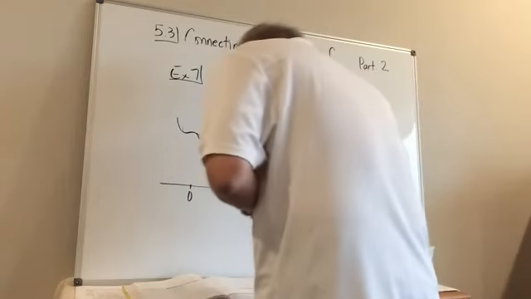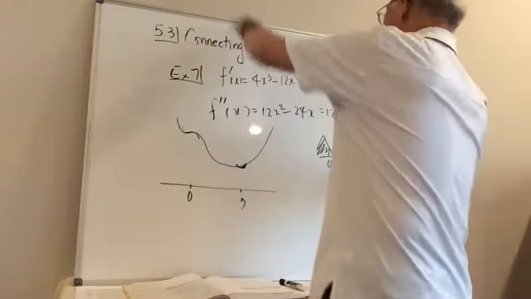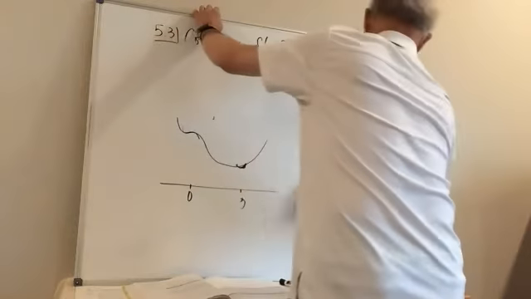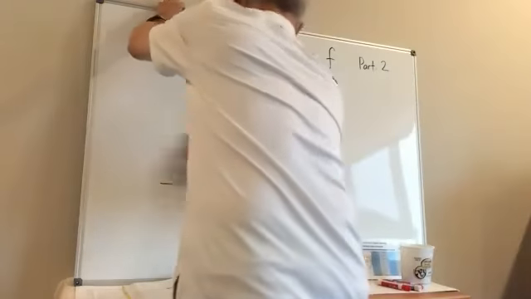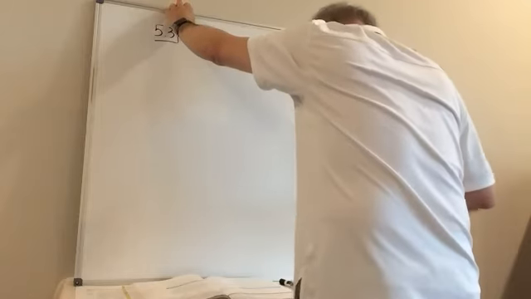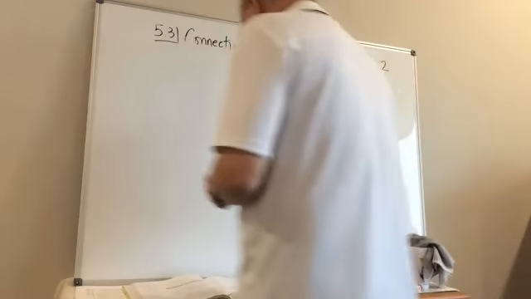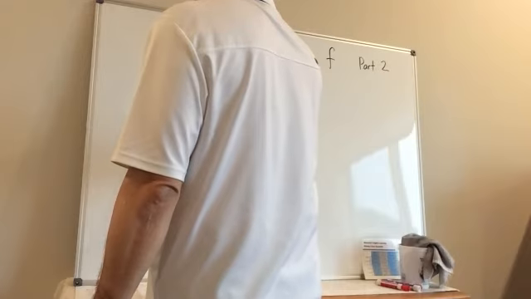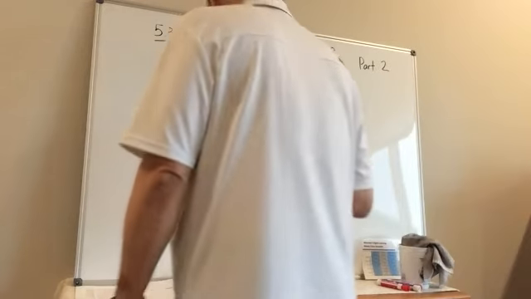So the last one, example number 8. Example number 8, we're going to actually talk about, this is pretty interesting stuff. It's not the easiest stuff in the world. We're going to talk about analyzing discontinuous derivatives. Okay, so example number 8, I would consider this to be fairly complicated.